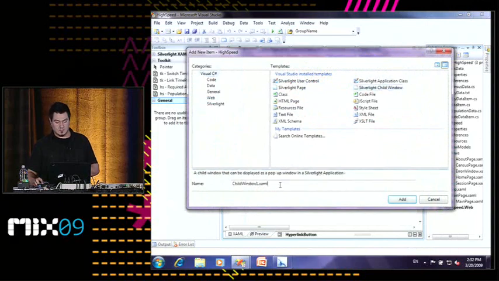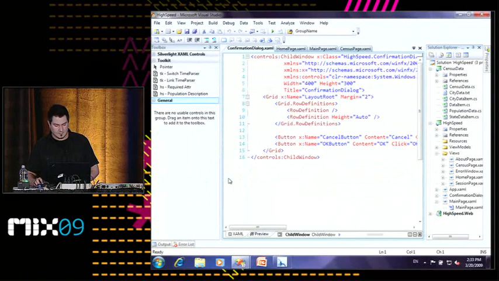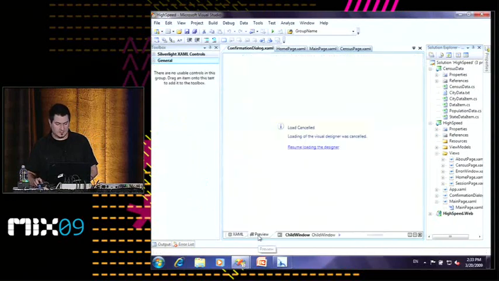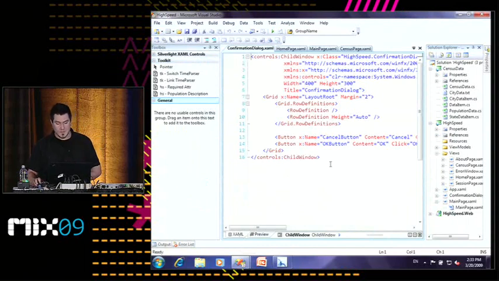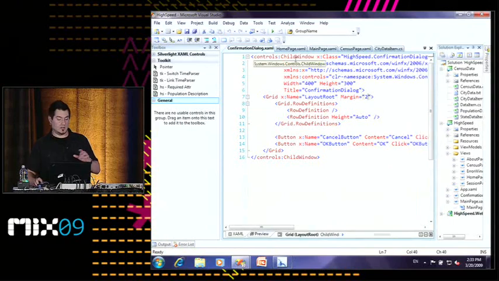We want a child window. We're going to call this a confirmation dialog. And so we have this little child window right here.